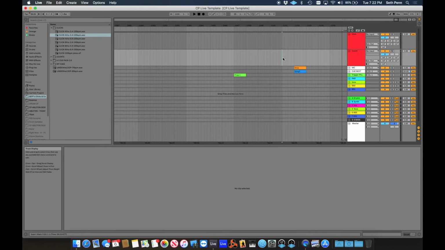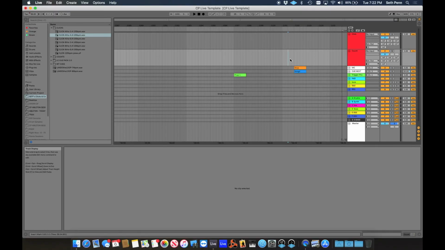So normally we get to the end of the set, and for us at church, we're doing multiple services in a day. So you get to the end of your set, Ableton stops with the stop cue, but then you still have to come back out and cue up song 1 and hit play. My last song ends, playhead stops, and jumps us back to song 1. So we're ready to go for the next service.